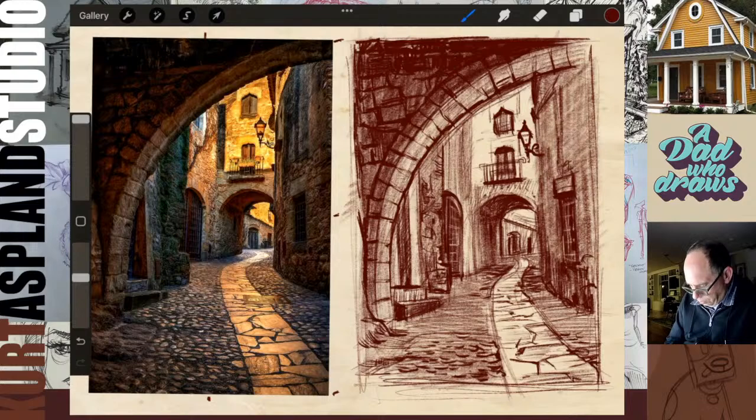Marcus, you should be able to get some nice textures if you're using a ballpoint pen. I think it should look really nice when you're done.